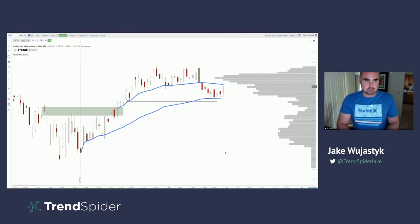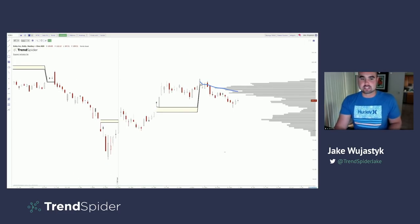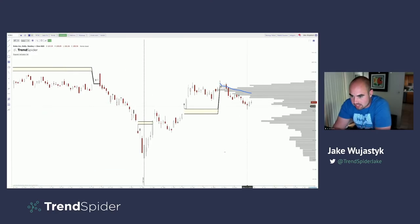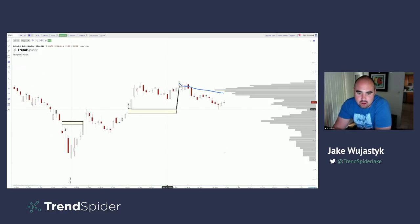Roku going into next week is an example of one that does have a gap below. This is one that I actually traded personally. I originally got in right around the 110 down to 108. And then we flushed here and I got stopped out. But I was fine with that because if you look at this gap below, I personally would rather enter after the gap is filled. That's just my strategy. That doesn't mean that that's the right thing to do.